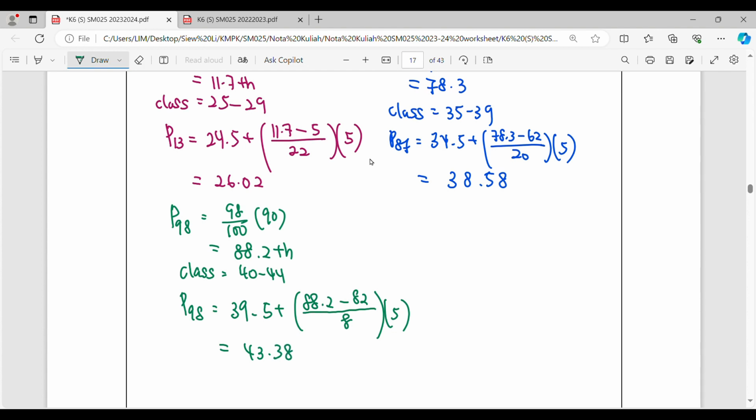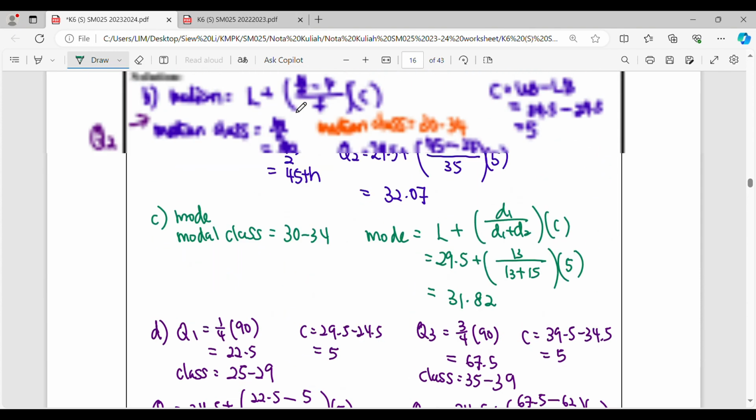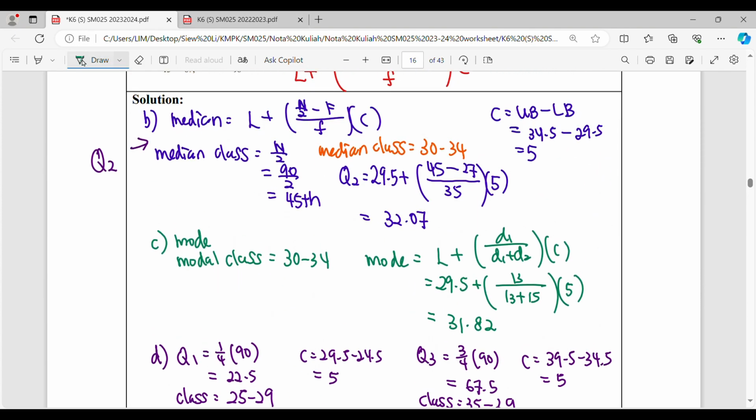Okay, so how do we analyze our answer logically? We can't tell if it is accurate, but we can see whether the answer is logical or not. When our median is in this class, 30 until 34, and you calculate your median value as 32.07, it is within your class, right?